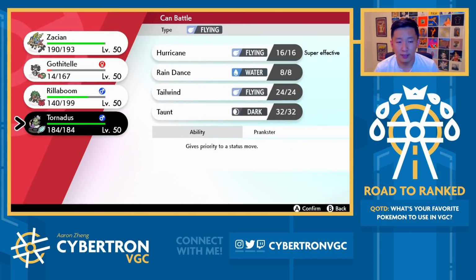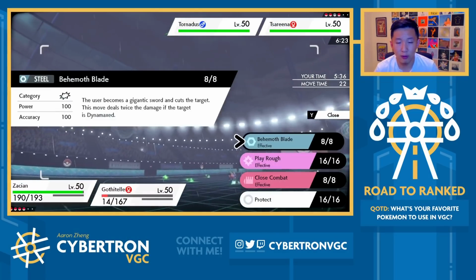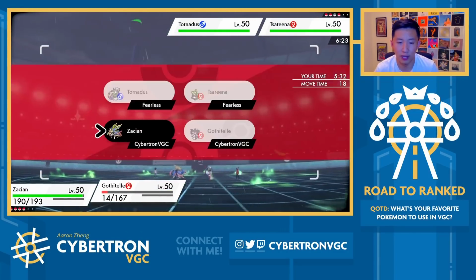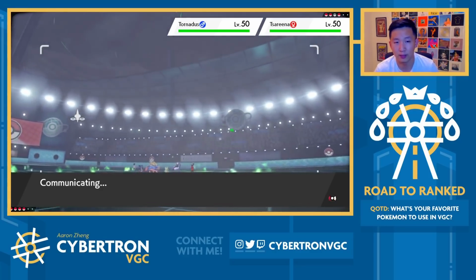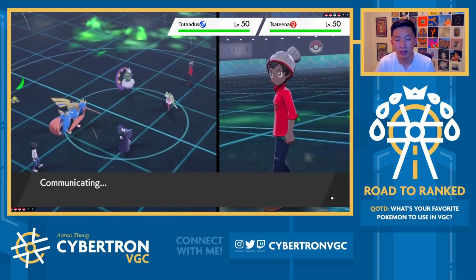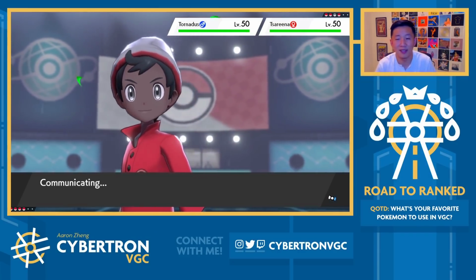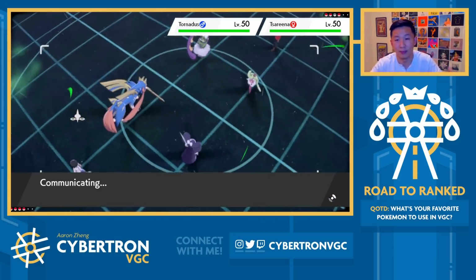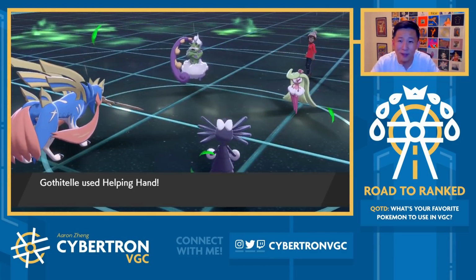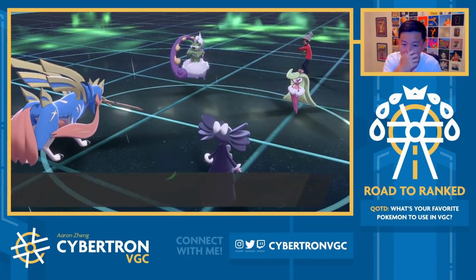Now, I've got my Tornadus in the back, and I have Rillaboom, which is obviously very good into Urshifu specifically. I don't mind just picking up the knockout onto Tornadus if I can here, and just go for Helping Hand plus Behemoth Blade onto Tornadus. Trading Tornadus for Gothitelle, I think, is plenty fine for us. So, yeah. That last turn was probably the perfect turn to go for Hypnosis, because best case, we put something to sleep, completely make it useless, and then the game probably just wraps up right there. But even with the miss, we're still in a mighty fine position unless they go for Hurricane Confusion onto Zacian right now.